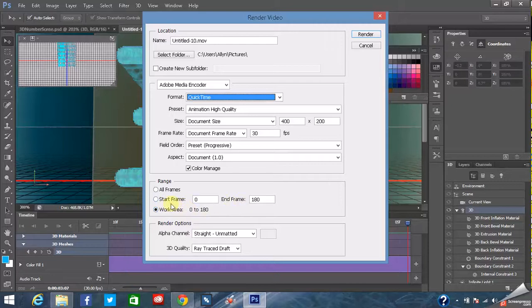If you want all the frames that you got laid out, just click all frames, or you can click your work area. Now this here is for animation that we don't need, and then this is your rendering.